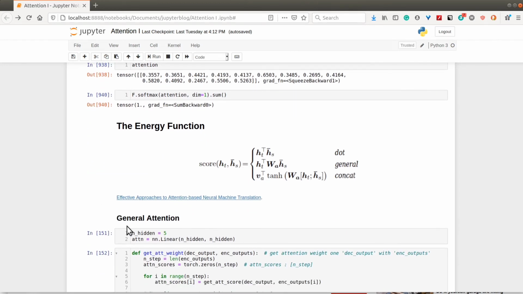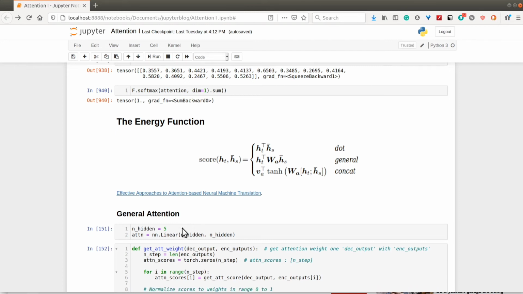So in short, the answer is yes. Obviously, alternates to that have been explored in different research papers. One of those research papers is this: effective approaches to attention-based neural machine translation. This is a paper by the famous professor Manning from Stanford, and in here I have taken this particular image from this paper. And in this paper, he also introduces a new kind of energy function, a new way of making these things interact with each other.